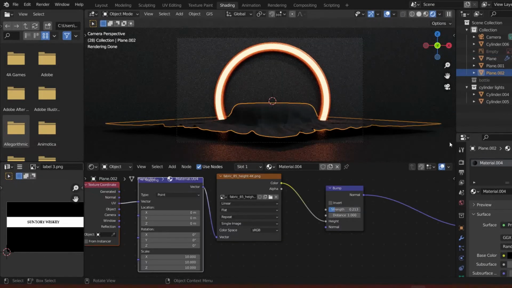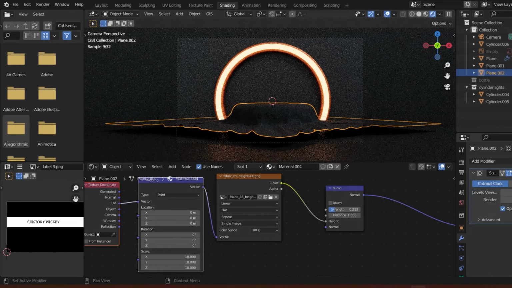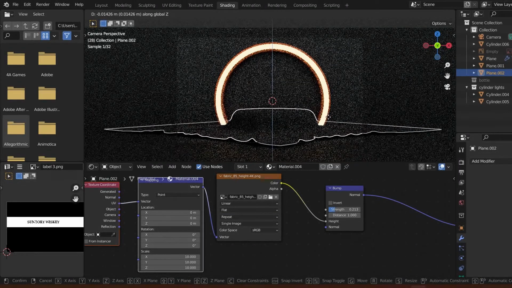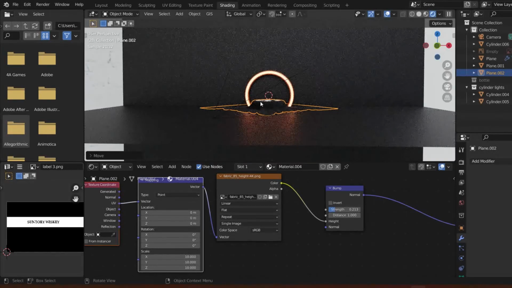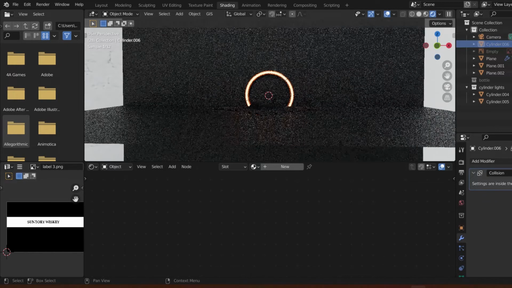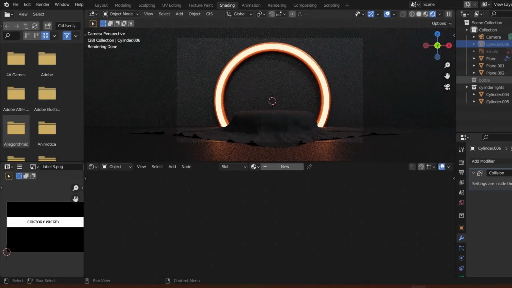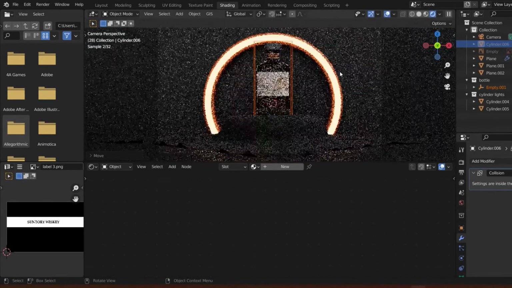So now let's just apply the cloth modifier and apply the subdivision. I can bring this down, and also we can take this away from our scene now. I can bring the bottle back in, move it along the z-axis to make it stand on it.